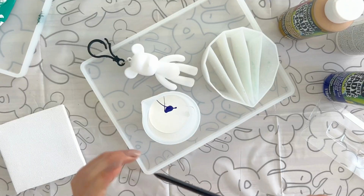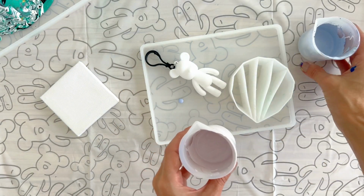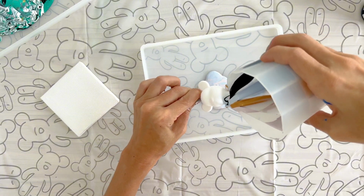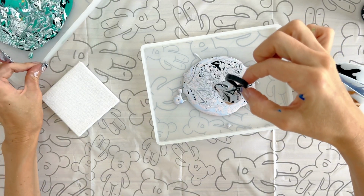For the second, I am mixing some paint colors instead of using them straight out of the bottle. I mixed a muted pink and blue. So again, I started pouring from the bottom and then the top. And I did not use the glove again because I didn't feel comfortable with it. So my hands quickly become a mess and my manicure is instantly ruined, but I'm having fun.